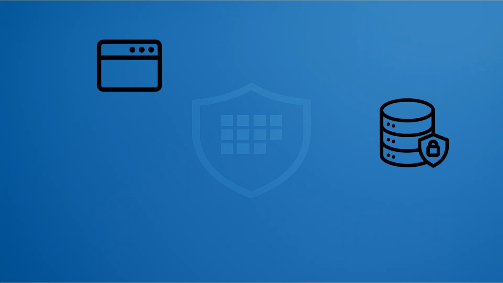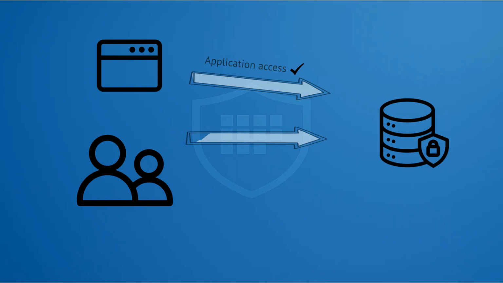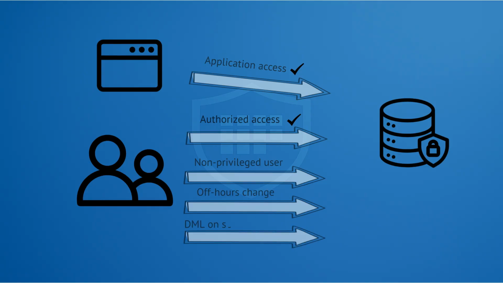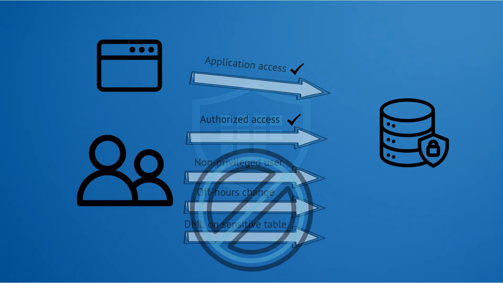In Guardium, we can define policies such as allow application traffic at all times, allow changes only from specific accounts like data admin, deny changes during off hours, or trigger blocking when patterns like update on sensitive tables are detected from unknown clients. In this case, our blocking policy enforces least privilege, a core principle in modern data security.